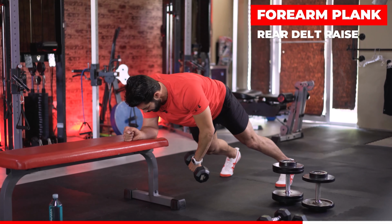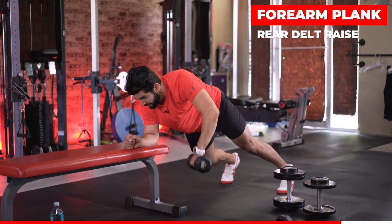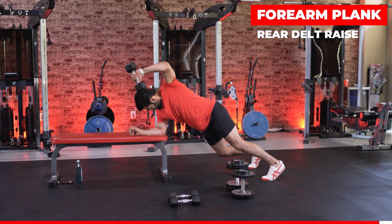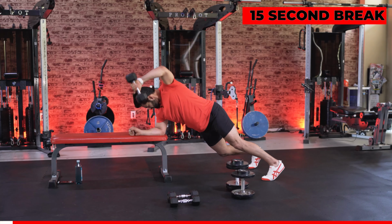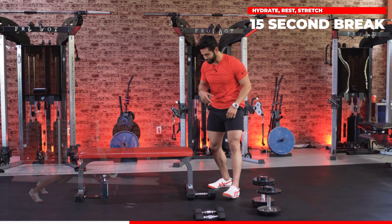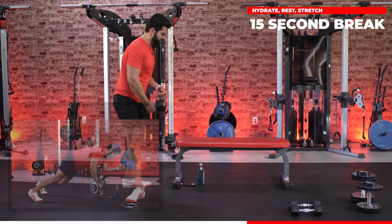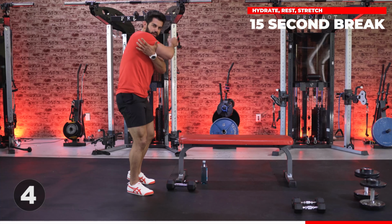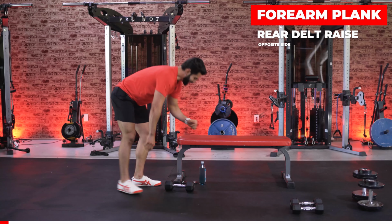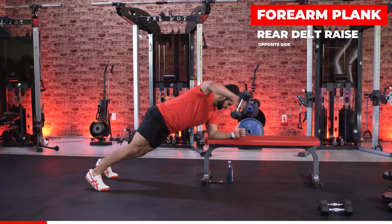Really use your breath here. Inhale. Exhale. Really wanted to focus on that breath there. That's why you didn't hear me talking too much, so you can get a nice squeeze, okay? Because the rear delts are often neglected. That's that muscle on the backside of the shoulder. It's gonna give your shoulders that complete look so you don't have a hole in the backside of your arm, all right? So feet a little wider than hip width, lead with that elbow.